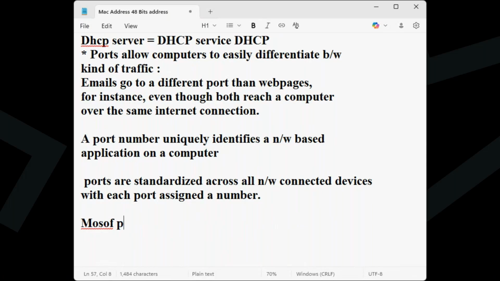For example, most ports are reserved for certain services or protocols.